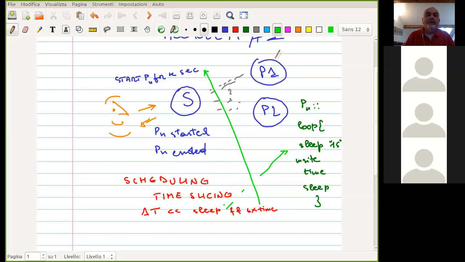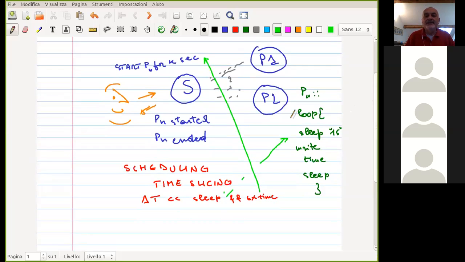So their priority is equal. As soon as P1 runs, every delta t it is interrupted, and execution is given to P2. And after delta t, P2 is interrupted, execution is given back to P1. So you choose the time slice. It is not important in designing the system.